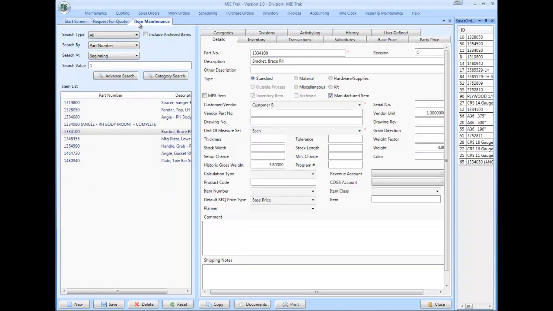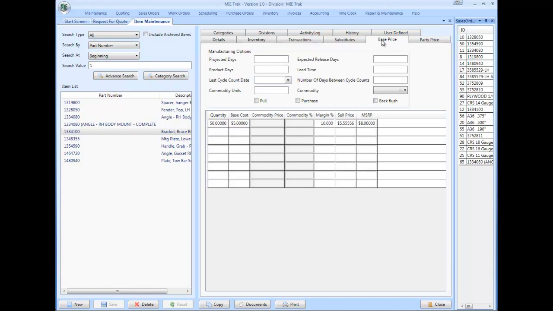When I go to item maintenance, I could specify a default price type for a specific item. And it could be a base price, custom price, customer price, or quote price. Base price really is for those type of products which is like a product line where you would sell the product over and over to certain customers or any customers that wish to buy it, and you have some fixed and standard pricing. So if you actually go to the base price tab in MyTrack item maintenance, you can see where you could enter in your pricing.